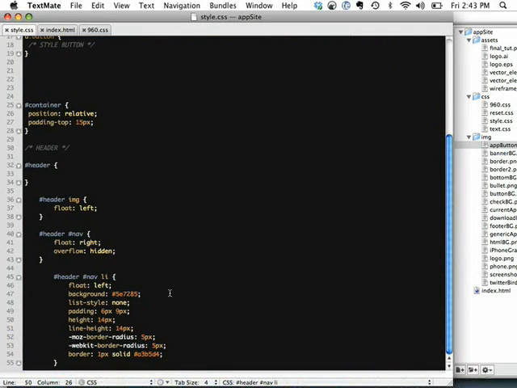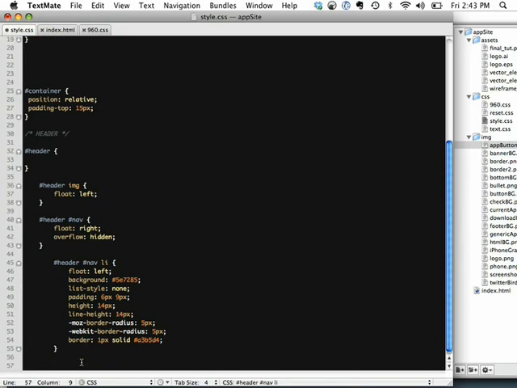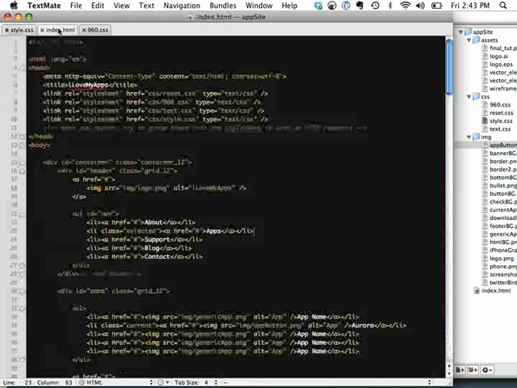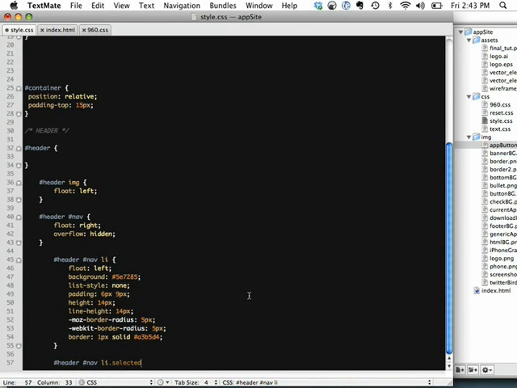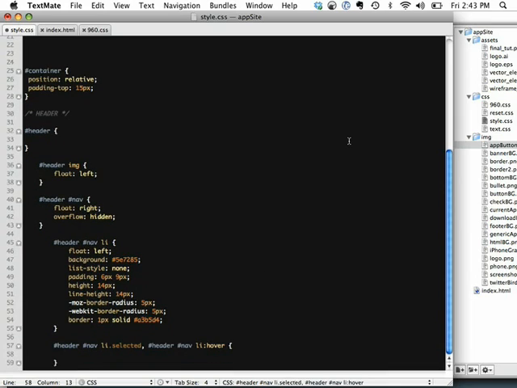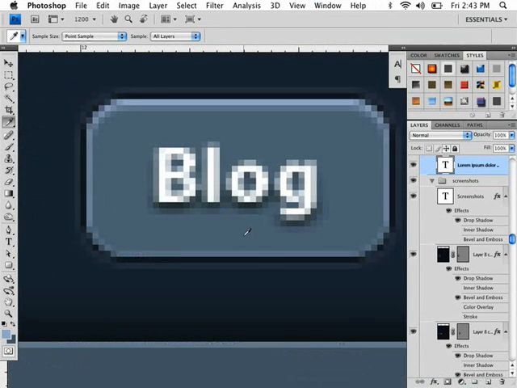Now we want to style the selected one differently. So we will do header nav li with the class of selected. Remember, we selected one and gave it a class of selected for the current page. But we also want to add that exact same style for when the user hovers over a link, so we'll do header nav li hover. Scroll down, and we're going to set a background color, and we're going to set it to 53647.5, and we are going to add a URL. Now, I do not believe I did this with you, so to show you how, let's find it.